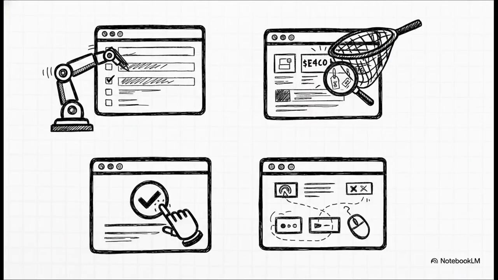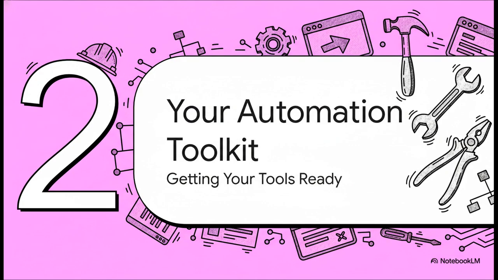And what you can do with it is huge. I mean, you can set it up to automatically fill out any form on any website, scrape product prices or news headlines, test if your own website's buttons are actually working, or you can simulate pretty much any user behavior you can possibly imagine. All right, time to get our hands dirty.